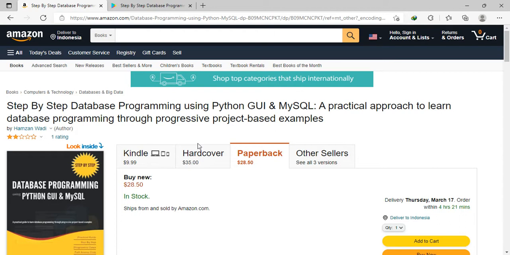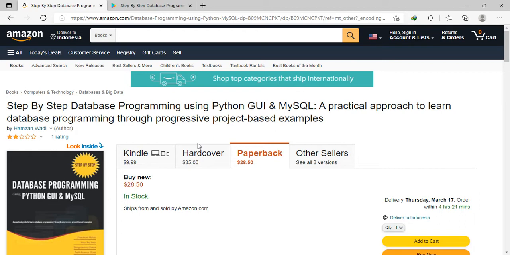The second part of this book will discuss about how to build database application using Python GUI and MySQL. This part will discuss in detail about how to build a multiple document interface or MDI database application through real project-based example.